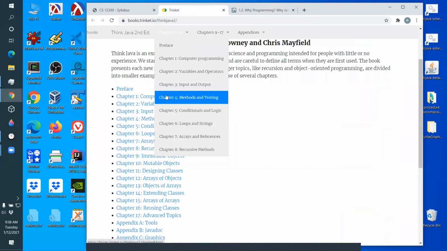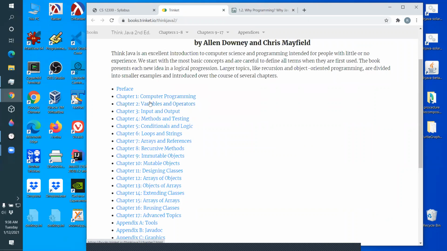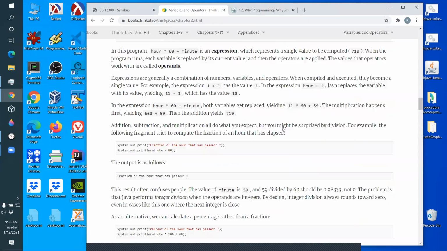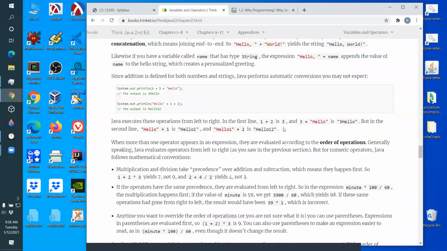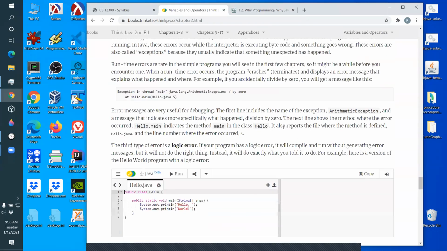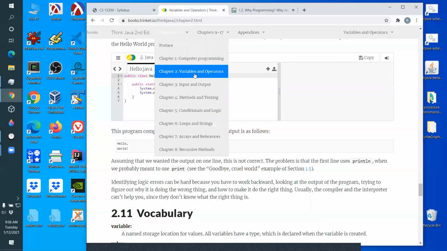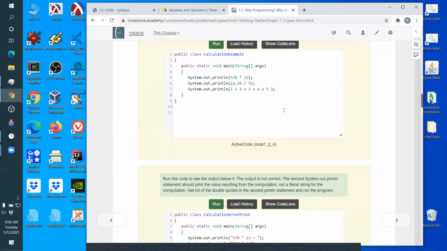This book also has a little bit of that, but not as much. This book has a little bit of, find an example. Here's an example where you can, that's a window where you can write a Java program and run it and try it out. Okay, so the books are actually, that's one reason why they're on the internet. They're actually interactive books. The books let you run Java programs and experiment with Java programs as you're reading them. This one has a little bit of that, and this book has quite a bit of it.